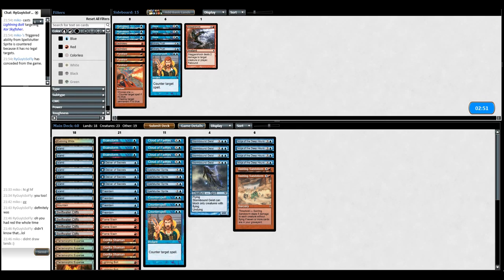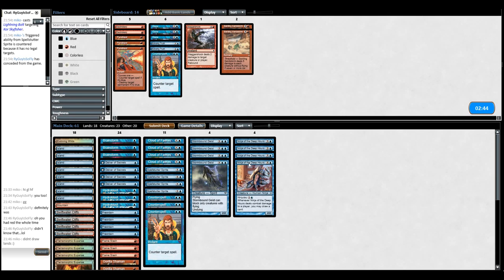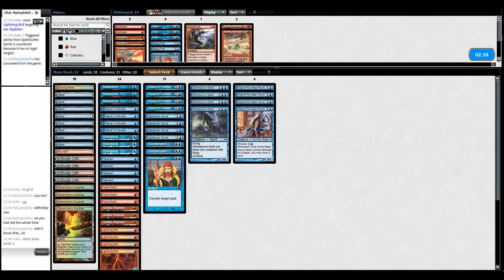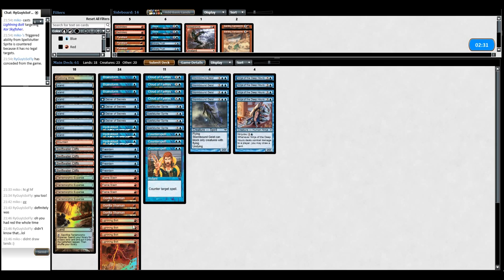Okay, let's get in some Hydroblast. Let's get out Swirling Sandstorm. And get back in... We don't need the Stormborn guys, do we? Let's keep it in there. What did I not need? Two Hydroblasts are enough.